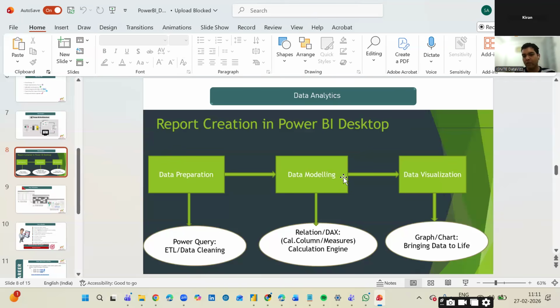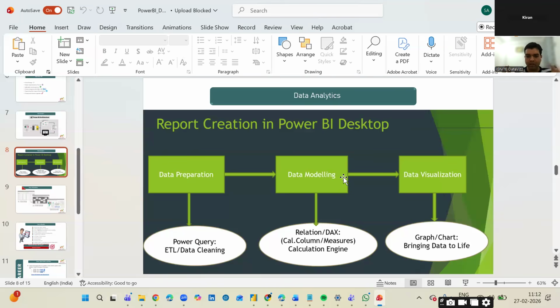We can create OLS, object level security. We can apply features like drill through, bookmarks, and field parameters. Multiple things we can do to make our report dynamic. We can also apply incremental refresh to optimize the performance of the report.